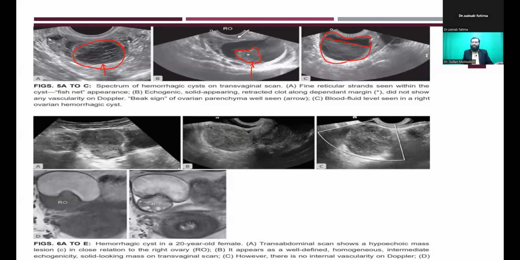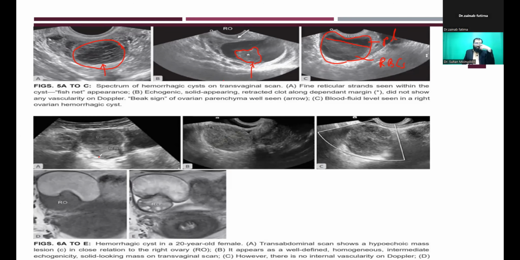So inside the cyst, this is plasma which has come up. This is RBCs which have gone down. So RBCs which go down appear hyperechoic. The plasma which moves up appears anechoic. Correct? So this is fluid level sign. Again, a sign of acute bleed, because this occurs in hardly 1 to 3 days.